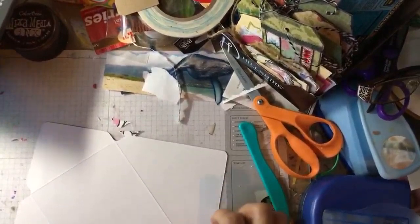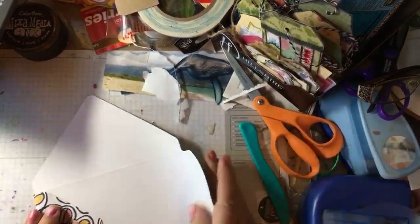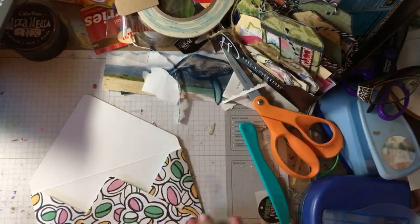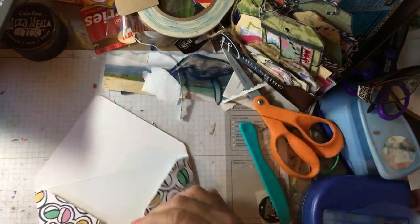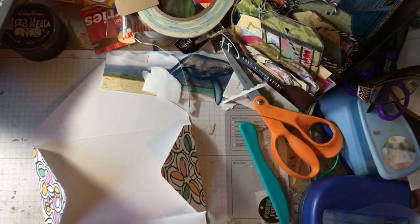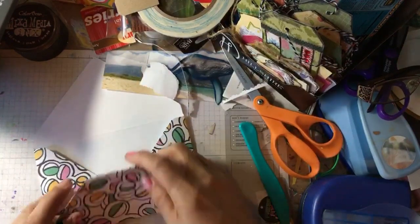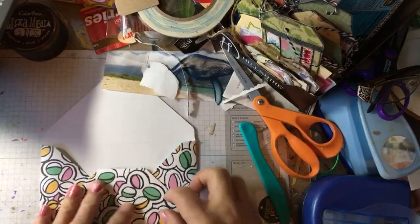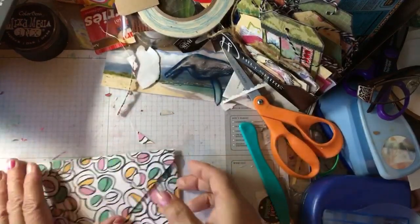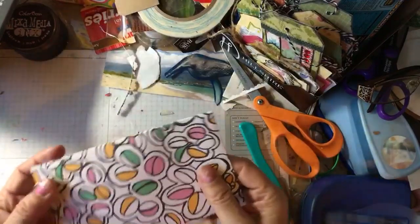And then, oops, sorry, earthquake. Then you fold your envelope like this. And you can fold this up too, like that. And then fold this like that. So that makes a pretty nice size envelope.